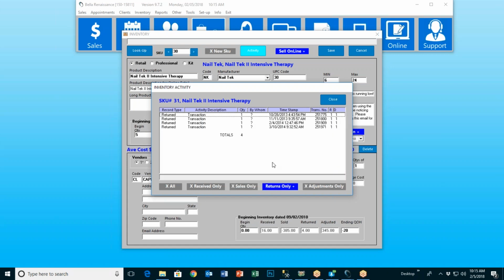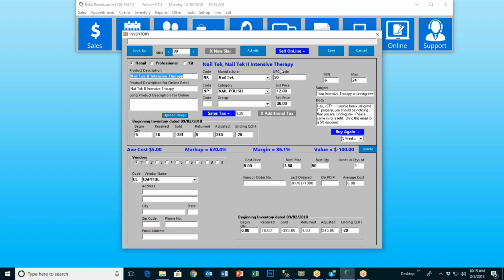And merchandise returns. Anybody that returned this product, it will show that as well. And any manual adjustments. So if I had to change a number manually on my own in the system, it will be able to show me that those were changed manually. That's what activity is. It shows me everything going on with that product from today and into the past.